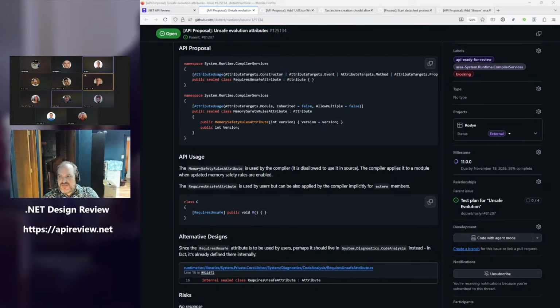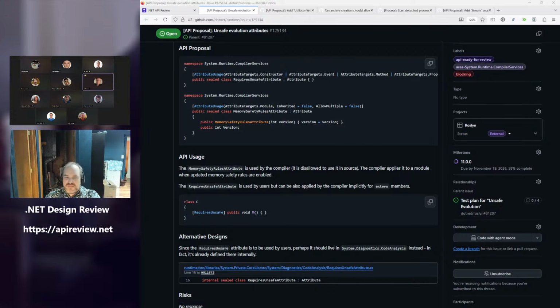Okay. We do for some attributes, right? We check to make sure that the attribute is only used in a way that we're happy with. Yeah, we are kind of inconsistent with that in the compiler. We normally rely on the attribute targets to filter out locations it's not allowed to be put on, or member types it's not allowed to be put on. And then we error when you use it in a way on a supported member type that is otherwise not allowed. I see. That makes sense. So it's kind of a dual layer thing. Yeah. Andy, you have your hand up?